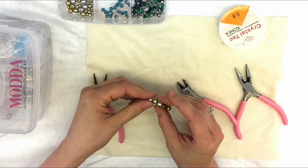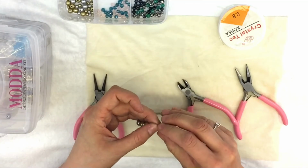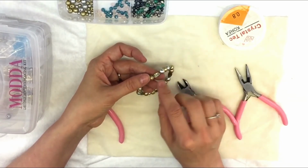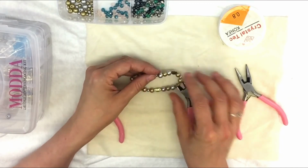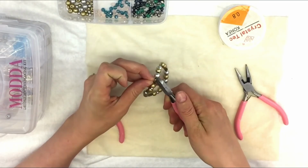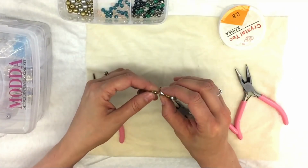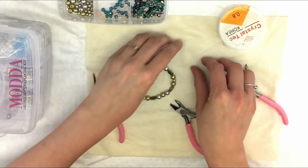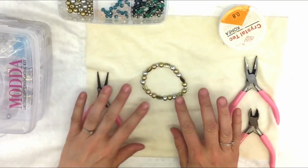I'm gonna put the extra here. Some of your beads may be too small to fit the extra through. So these gold findings are a little small, so just cut the extra. The holes are a little small to put the extra plastic piece through. And so look at that. You're just gonna cut. I love it. Oh my goodness, look at that.